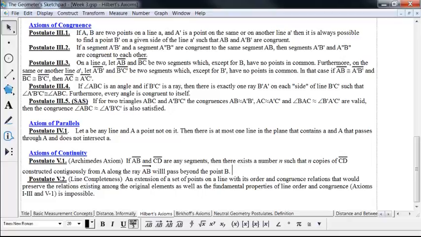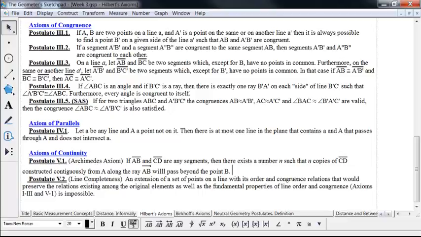So what this is saying is that we can extend any length that we have, no matter how long the segment AB is. We can line up copies of CD from A, and just move it on out, and eventually it will get longer than ray AB. It will go on out past B. So this gives us this idea of extending a length a little bit. So this is an Archimedean axiom, so that we can sort of indefinitely extend a length.